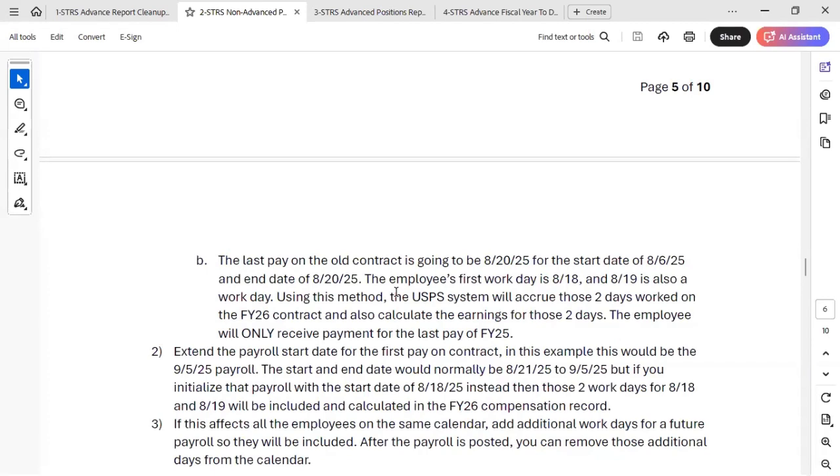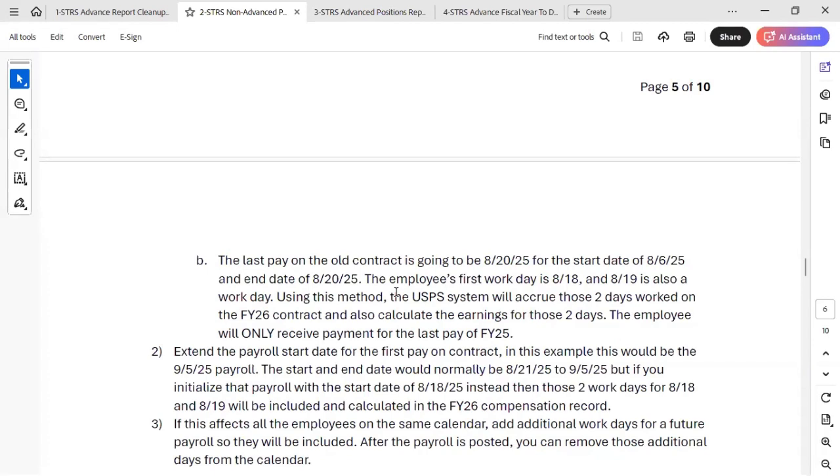So again, using that example, you're not going to activate the new contract before initializing the last pay of the old contract in option 2. In this one, you're just adjusting the period begin and end dates for payroll. Now, for the last pay on the old contract, you can leave it as is in that example. It'll pick up those 2 work days. If you don't like that, you can adjust the end date for that. You might want to do it just on that specific pay group, though, that you want affected.